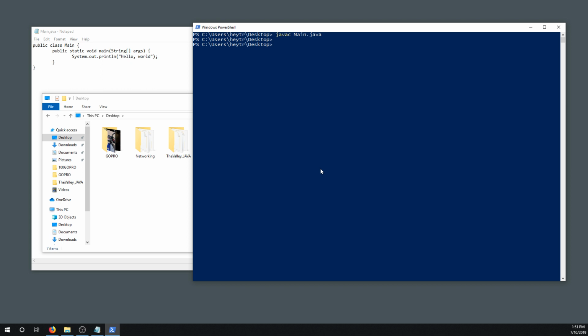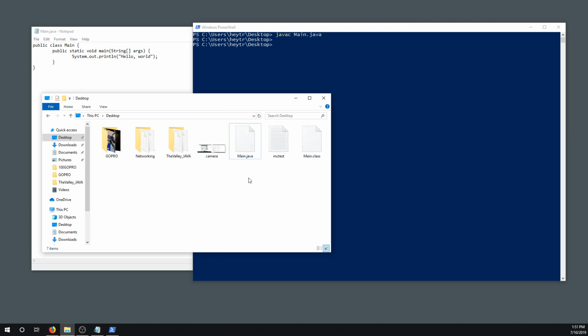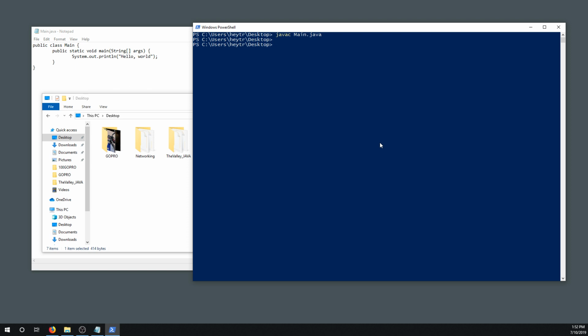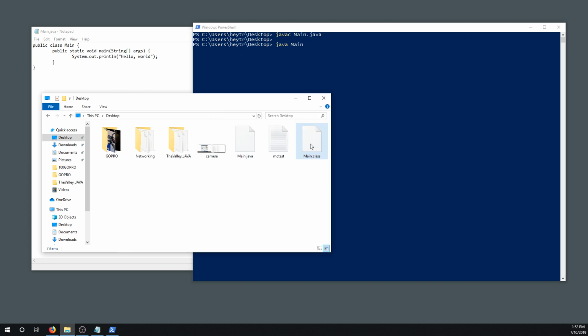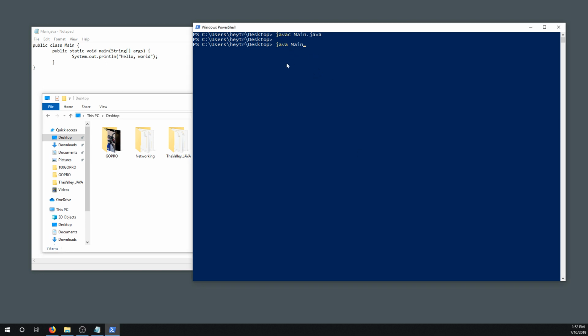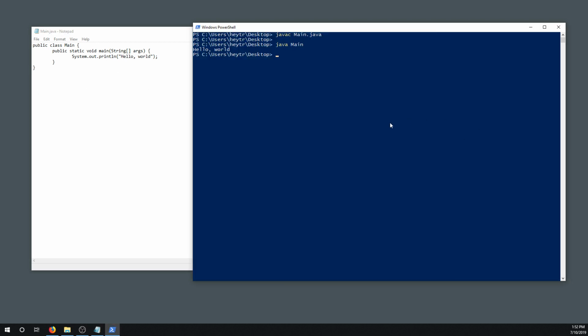It's been compiled successfully. To verify this, we can go back to our desktop and we can see here's our Main.java file, and oh, it's made a Main.class file as well. That's what the compiler took in this file and spit out. So it basically made this file from the Main.java file. To then run our program, we're going to type java and then Main. The reason we don't type .java on the end is because we're now running this file, and the syntax for it is to just type the name of the class that you're running. So it's going to be java Main in this case. And if we run that, you'll see it prints out hello world, just like we told it to when we wrote our program.